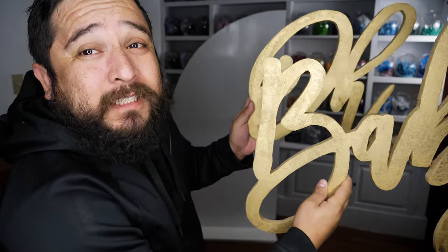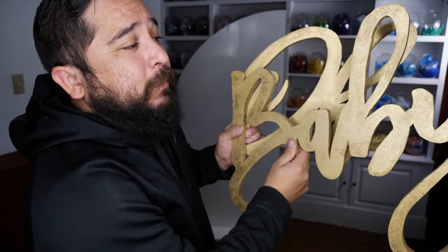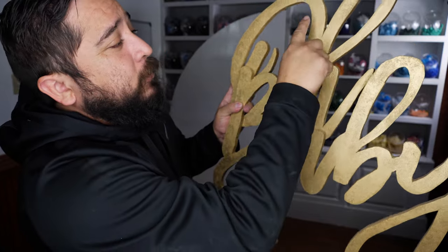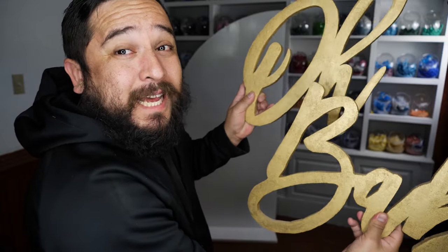The second option I'm going to show you is out of MDF. This is half inch MDF. It's pretty thick. If you're gonna do commercial, you definitely want something that's gonna be good and rigid. And I used a scroll saw to cut this. As you can see, there's no wood grain or anything. It came out smooth. I just cut it out, sanded it, and just threw some metallic spray paint on there.